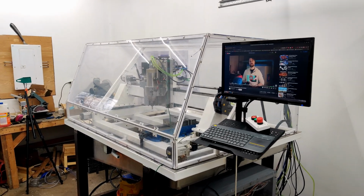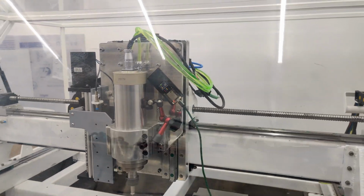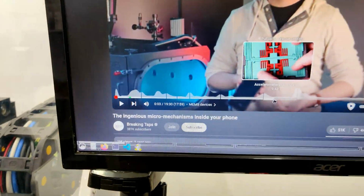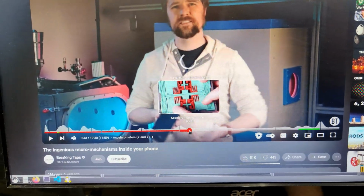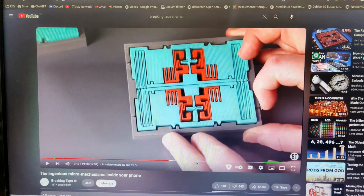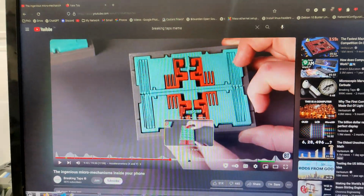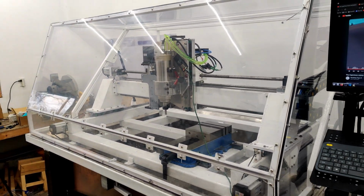I'm just letting the spindle warm up a bit and run for a little while before I do the long test. And if you guys want to know what's going on inside of these MEMS sensors and how they work, Brick and Tap has a good video on this stuff. There's the name of it, check it out. He even built one, let's see if I can, yeah, I've got internet in the garage. So he's even built one, so you can see exactly all the components, and it really makes a lot of sense when you visualize it this way. So I'm going to run the test now, and we'll see what we get.